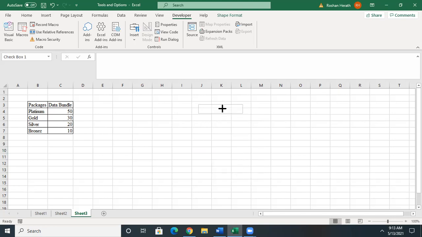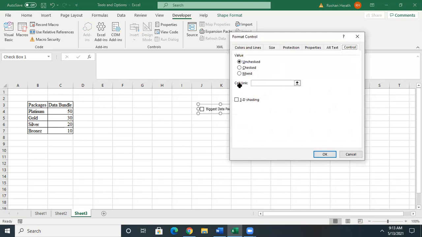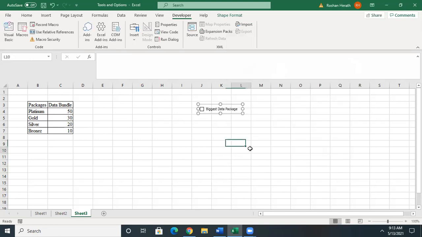Expand this. Right, biggest data package. So as usual, you go to the format control. Then you can select a particular link and you can say okay. And you can see it is true.